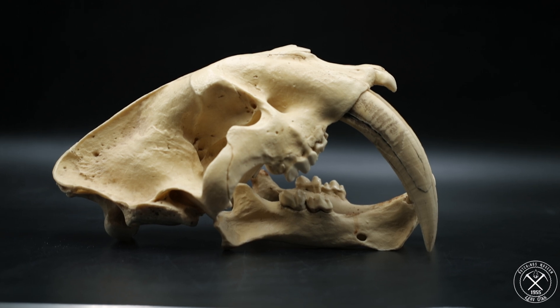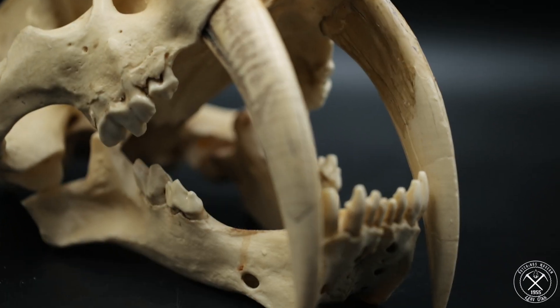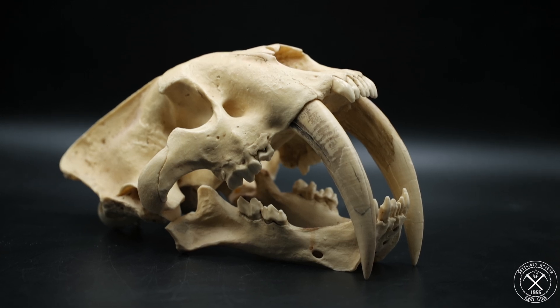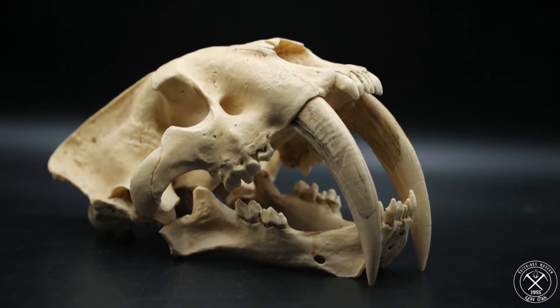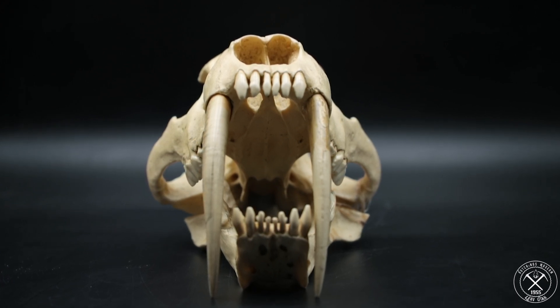The real saber-toothed cat is called Smilodon fatalis. Smilodon was a bit bigger than Homotherium and had much longer saber-teeth. Smilodon only lived in North America and into South America — it's only a New World species. We have no evidence that Smilodon ever ranged outside of that. We know that Smilodon evolved in North America and eventually crossed through Central America to colonize most of South America, where the South American saber-tooth became even bigger than the North American one. The saber-toothed cat is a very specialized species — it's a neck grabber, with oversized front teeth designed to bite and rip out the throat and neck of camels.